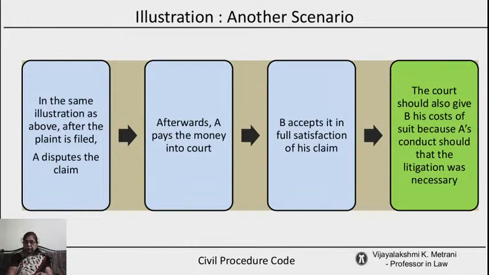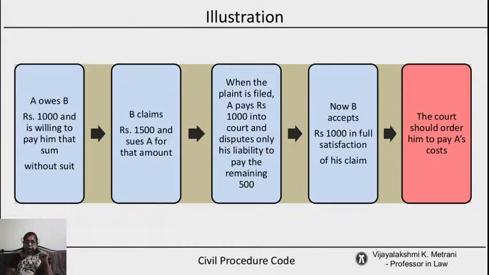And because of his conduct, it proves that the litigation was necessary by B. B has not filed an unnecessary suit. Therefore, the court should give B his costs also, and A is liable for the costs along with the amount. So, at the end of the suit, when passing the judgment, the cost will be awarded to the plaintiff in this case. You get the thing.